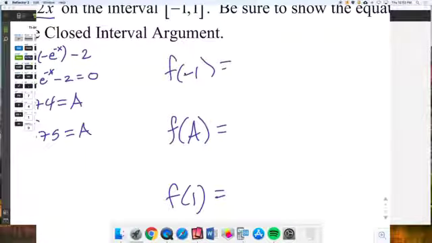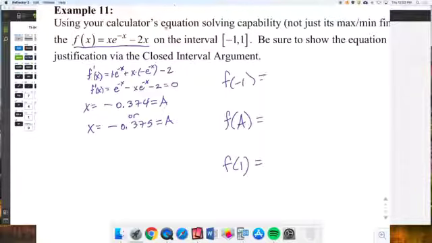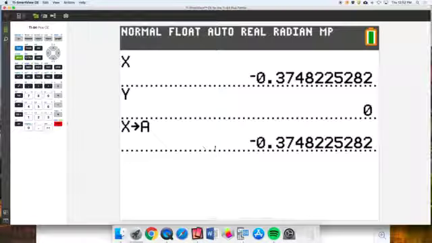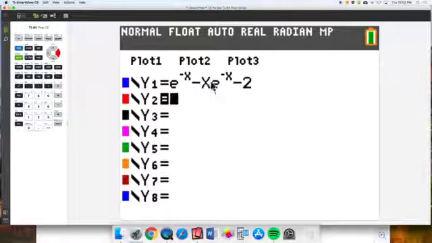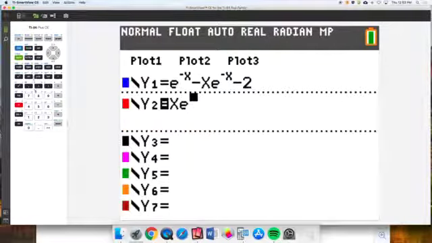Now to evaluate these, how am I going to do that? Well, I could just plug them in one at a time, but there's another way. Let's see, I'm going to turn this one off. That's the derivative, right? And I'm going to come down here to y2 now. In case I still need y1, I'm going to leave it in there, but turn it off graphically. I'm going to go ahead and type the original function in now. X e to the -x, and then -2x. Okay, so there it is.